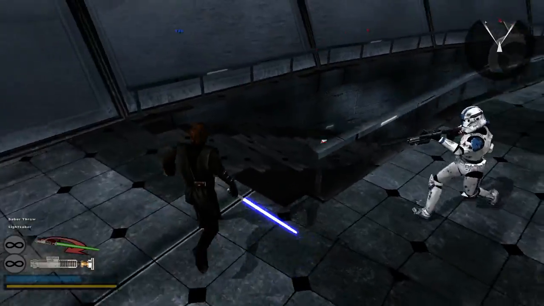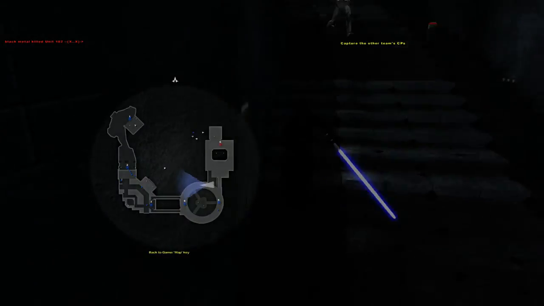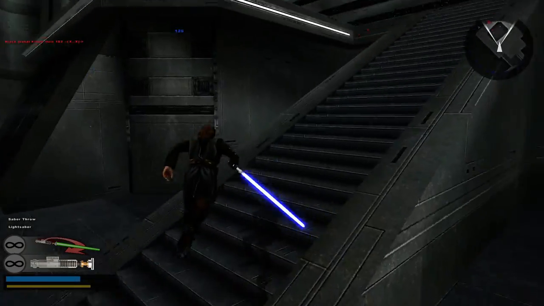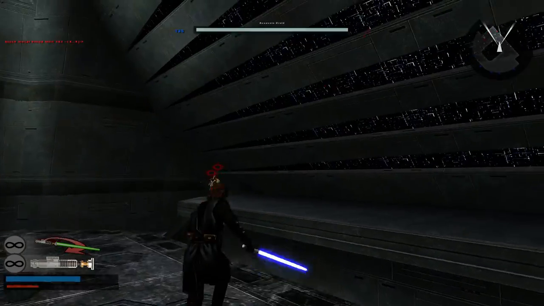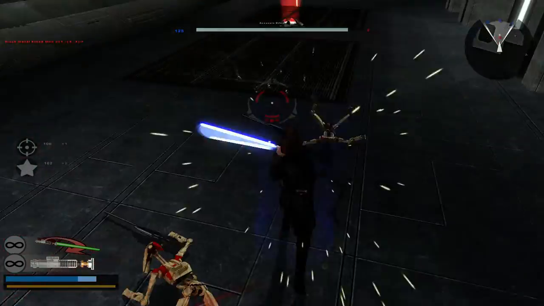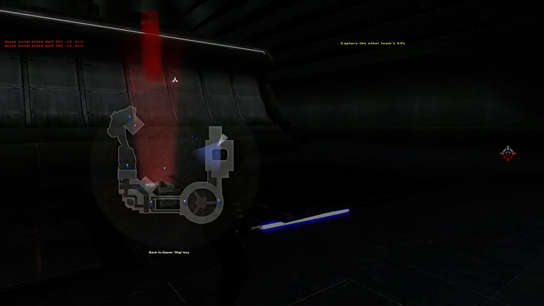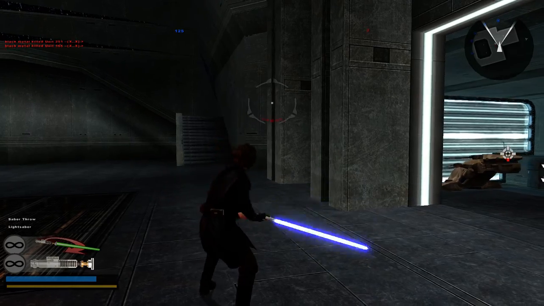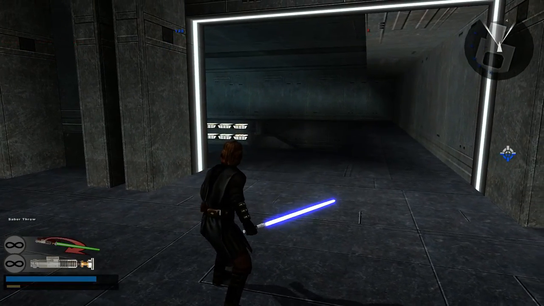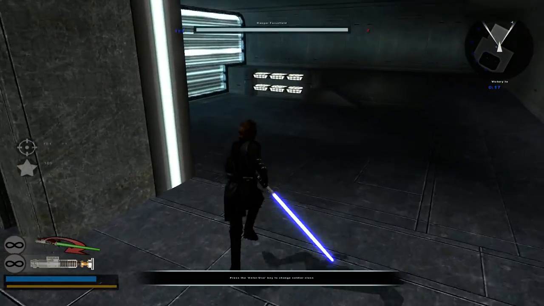Where do we got droids? Down here? Oh, yes. We're being flanked. Yep, 101, I've hit it. Enemy reinforcements are decreasing. That's another command post under Republic control. Hostile reinforcements are being depleted.